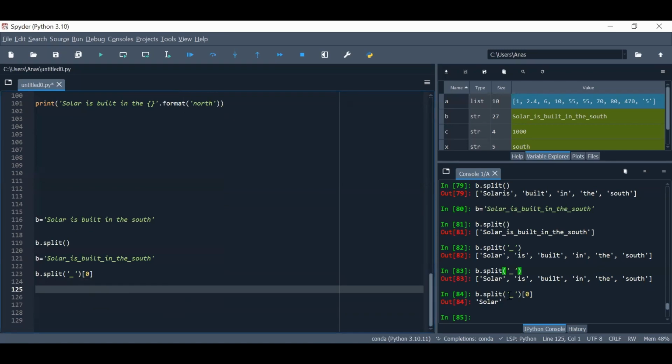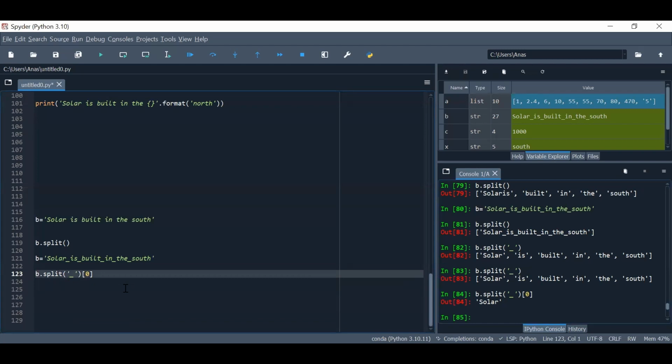So here we see, for example, that b dot split with the underscore returns all of the elements in the result of the split. Let's say you only want the first one to be split and then the rest to be as in the original. So let's say we want a list where the first element is solar and then the second element is a string with all of the rest, without splitting them.